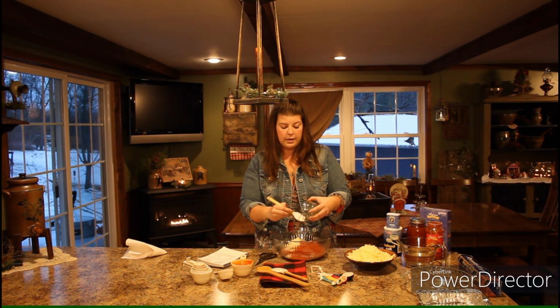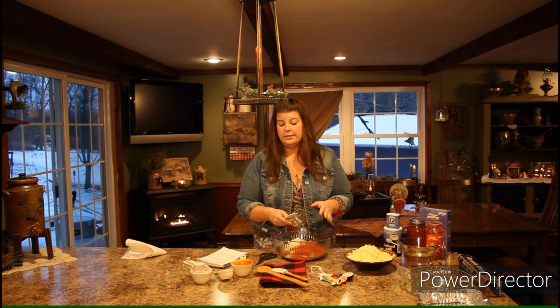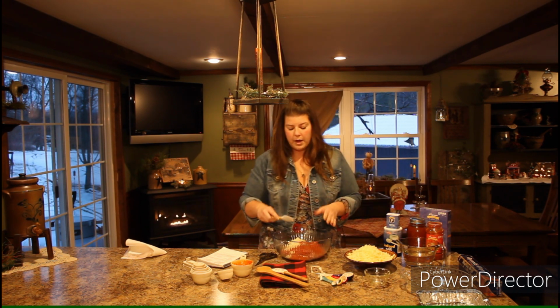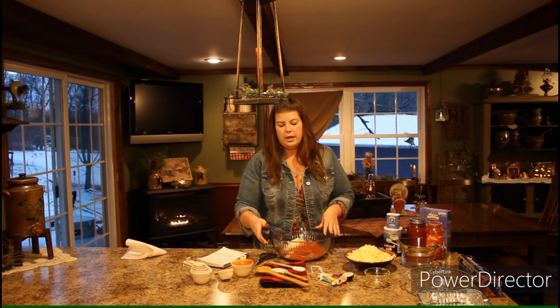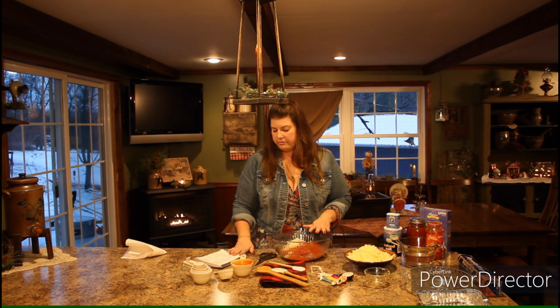I know a lot of people don't like onions, especially my kids and my husband. If they're cooked, you really can't taste them. The meat kind of just absorbs all these onions, so don't be freaked out. And if you want, you always can cut it down to like 1/8 of a cup. Just get a little bit of onion in there just for the flavor.